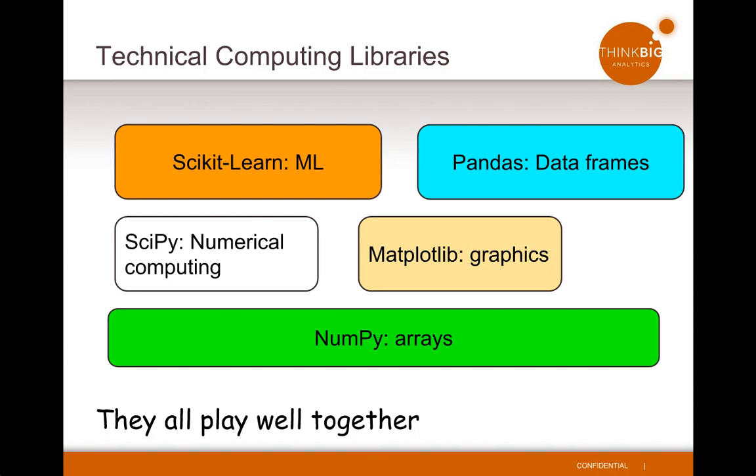SciPy is a bunch of special purpose numerical computing tools like optimization and interpolation. I actually contributed to the interpolation code in SciPy. But a lot of stuff that operates on and rides on top of NumPy arrays. Matplotlib will plot and do graphics with these arrays. scikit-learn provides a lot of machine learning functionality that again rides on top of SciPy and NumPy. And pandas is similar to R, and it again relies on NumPy. And so these libraries all play well together. And the reason they play well together is that under the hood, most of them are based on NumPy arrays.